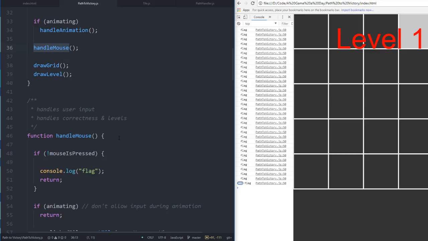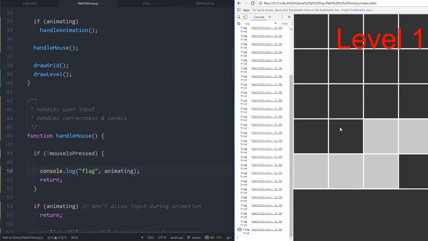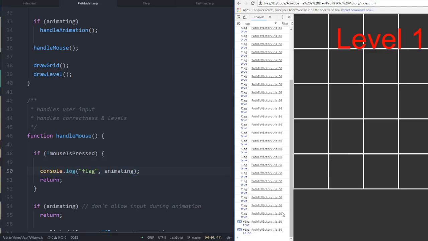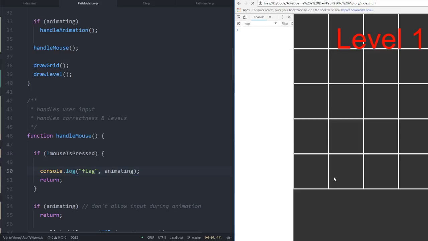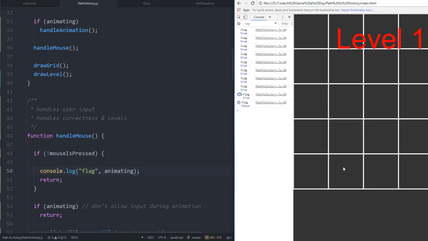Flag animating. Add more params to the, okay, let's see. And the animating shouldn't do much to it. So animating, we're fine. It doesn't go back when we animate, we're fine.